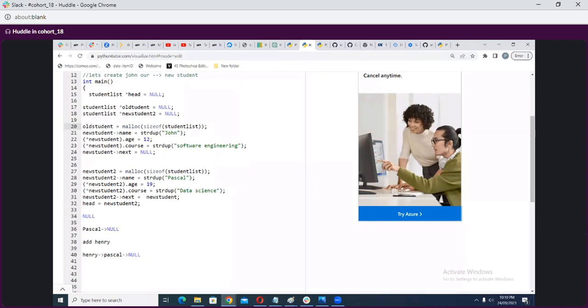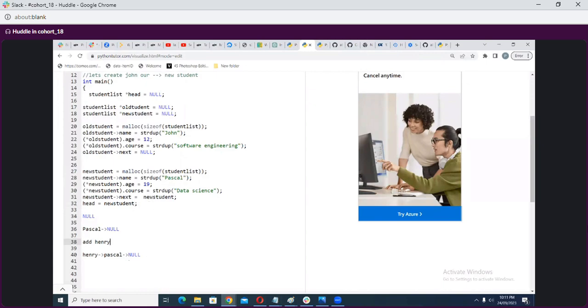So now we have a new student. Let's remove this 2 to make it look more interesting. Take away the 2, and take away the 2 here as well.